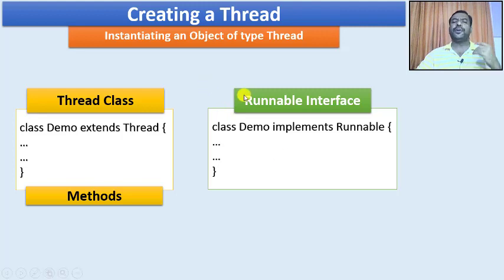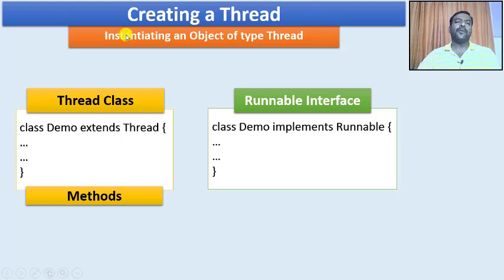Clear? So now when I talk about creating a thread, I was talking about creating a thread earlier at the start of this session, and I introduced what a main thread is, because you should understand what the main thread is before you are able to create a thread. And that is the reason why the main thread came in between, to give a clear picture of how you can make use of the main thread efficiently to create a thread.